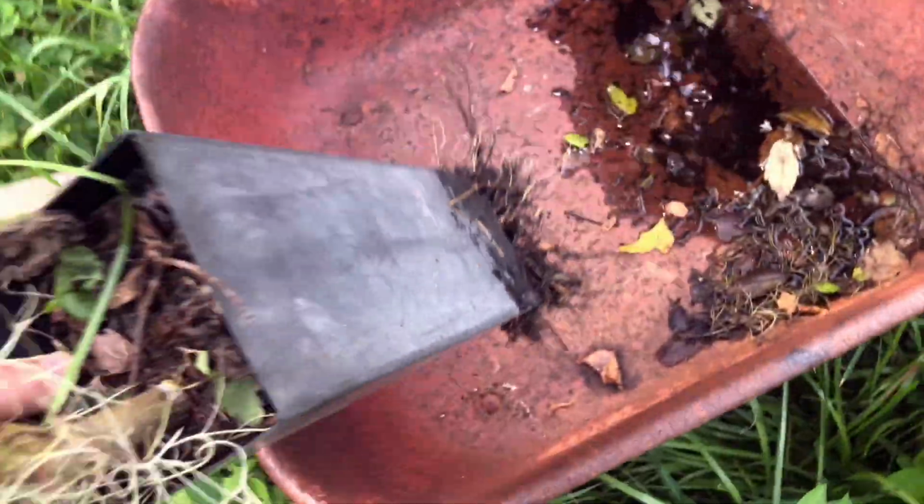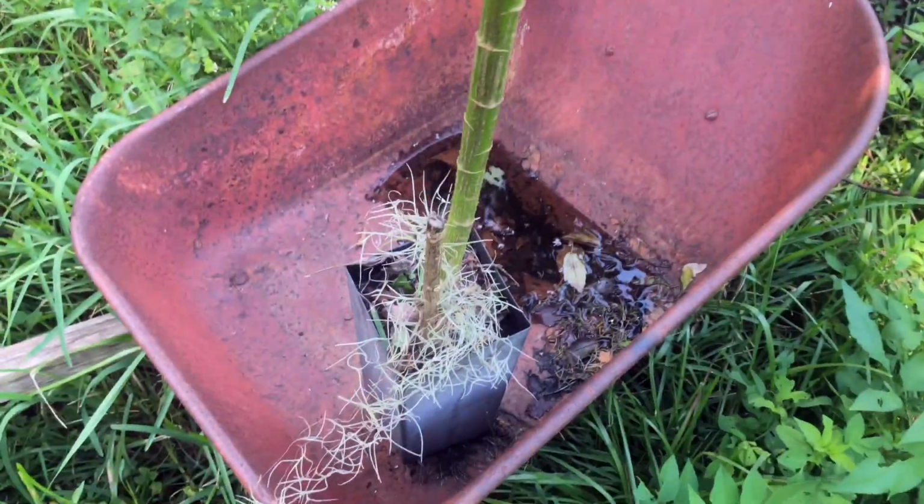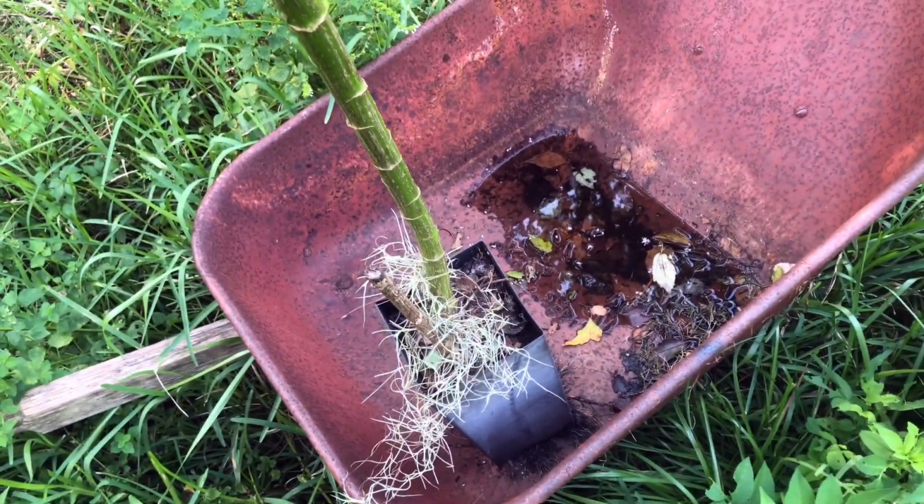The roots on this Mexican tithonia, I don't know, it probably hasn't been a whole long time since I put this little thing in that pot, but geez, it's probably 7-8 foot tall, and it was hard to get the roots out of the ground.